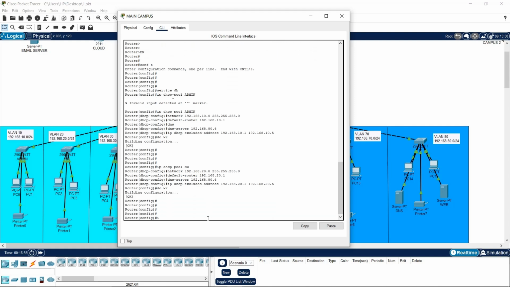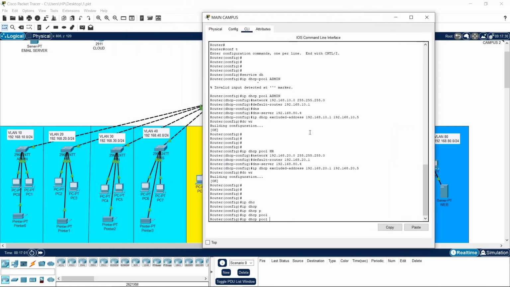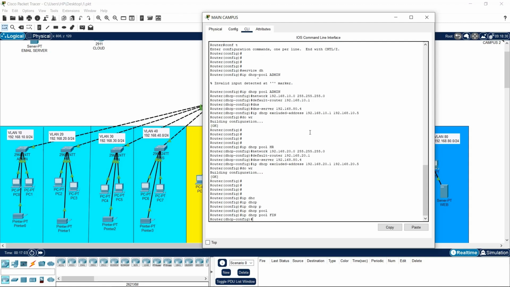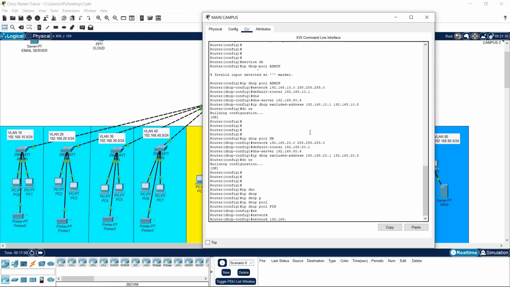So we do another one, IP DHCP. So next one is finance. So we do network 192.168.30.0, 255.255.255.0.